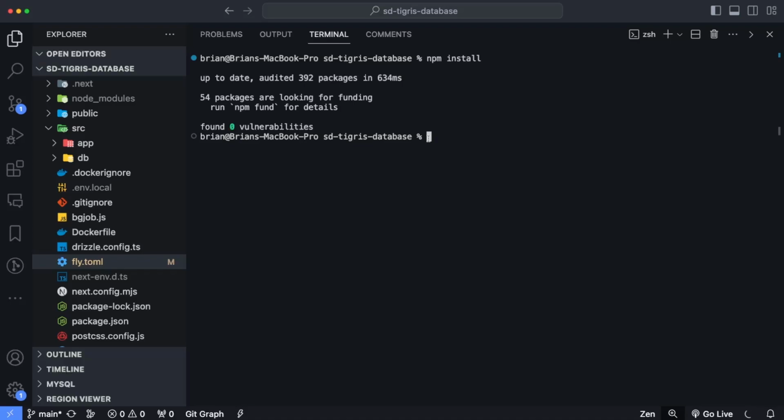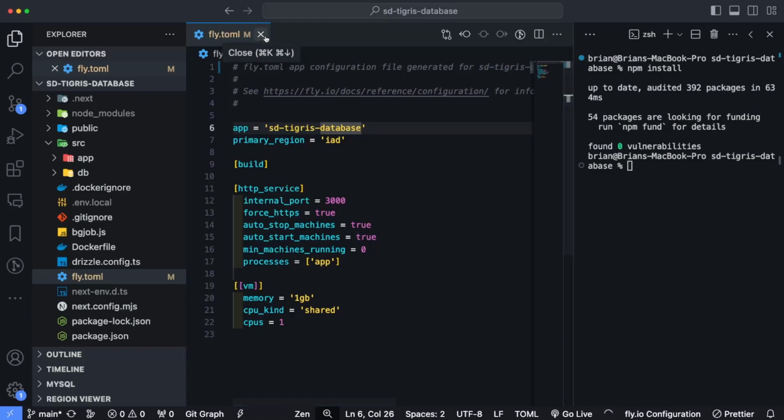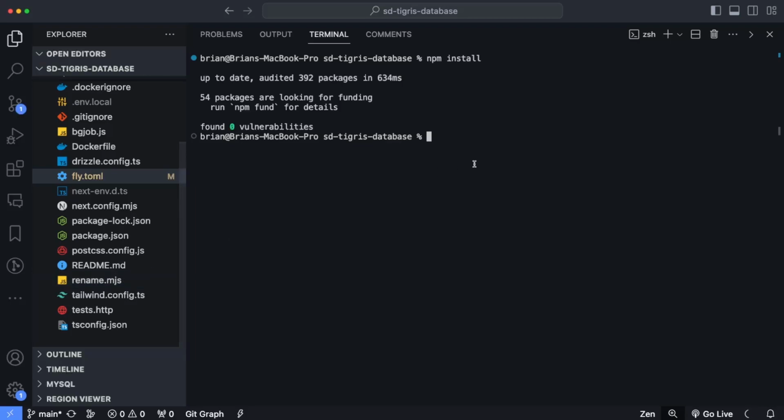Next up, we have to change the name of the Fly app. If I head over to fly.toml and open this up, you can see there's an app name of SD Tigris Database. Now, if anyone else has stepped through this guide or tutorial and has deployed SD Tigris Database out into Fly, this thing will fail. So what we're going to do is we want to rename this into something that is unique. Now, you can come in here and you can update the name here, or there's a helper script provided named rename.mjs, which we can use to rename the file. So if I run node rename.mjs, this will generate a new name for us and update that TOML file so that we can see now it's SD Tigris Database followed by 81FA, etc., etc. Once that file is renamed, we can run fly launch.